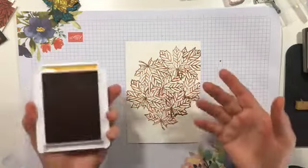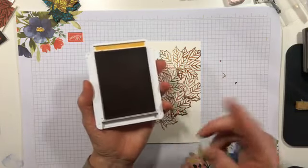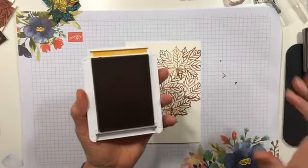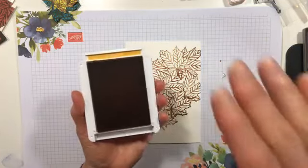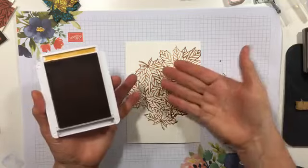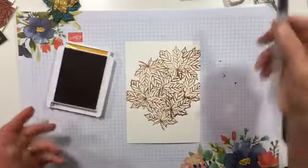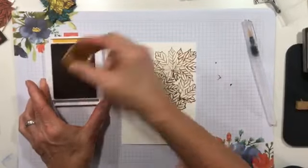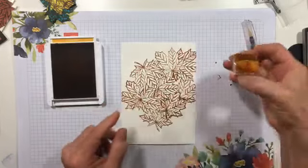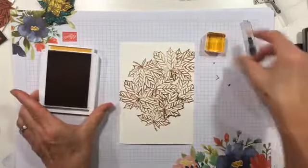So I am using four colors to color, and I'm starting with Crushed Curry, then I'm gonna go to Pumpkin Pie, Cajun Craze, and Cherry Cobbler will be my last one. So I'm kind of starting with the lightest on the leaves that are towards the top of the pile, as best I can tell, and then going down from there. So I'm going to take one of my little tiny ink blocks and dab it on my ink pad like that to get some ink on it.